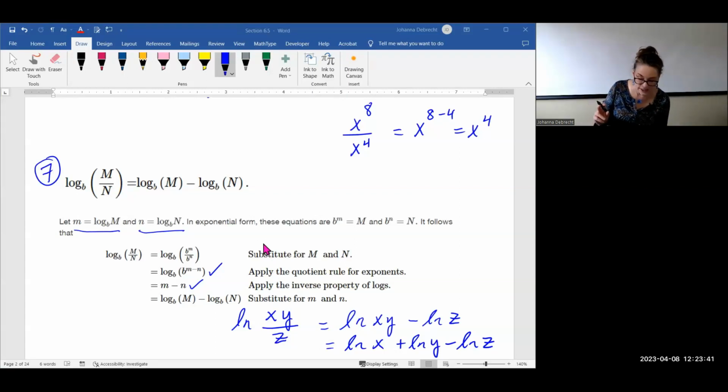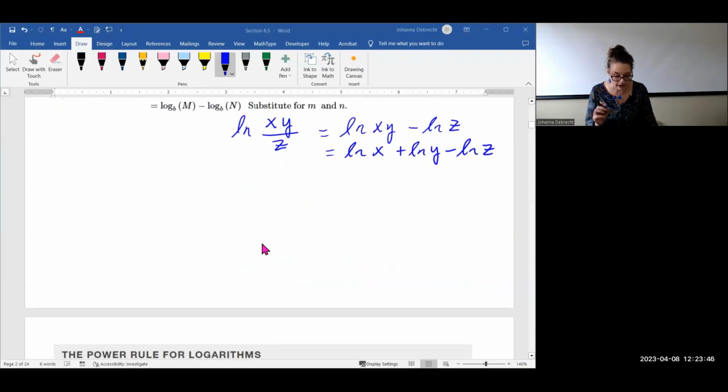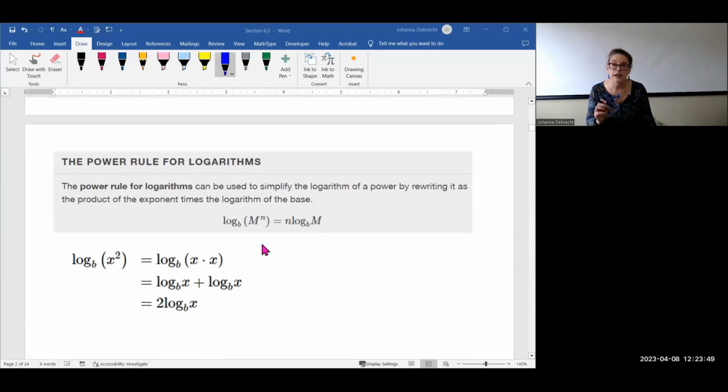Now we have 2 more properties, actually, so I guess there's 9. There are 2 more properties that we have to look at here. And the next one is one that gets used a lot. So the previous ones, actually, all of them get used a lot, so you need to be really good at all of them. The only one that doesn't get used as often is the inverse operation one, the one that says b raised to a power of log base b just gives me back the answer part. That one doesn't get used as often as the others, which is fortunate because that's the one that students have the most trouble with.